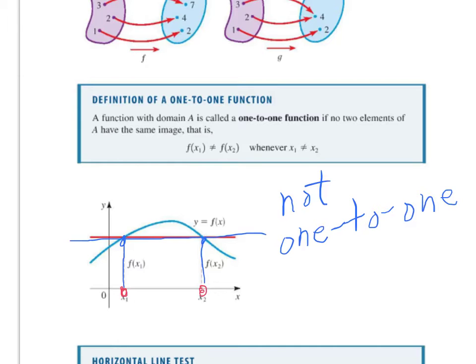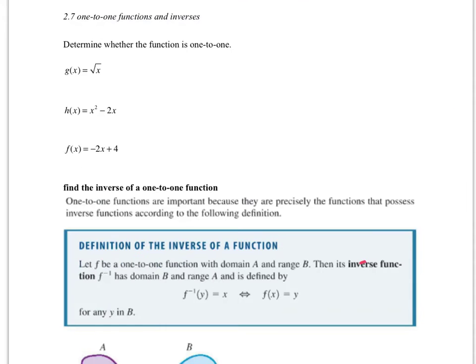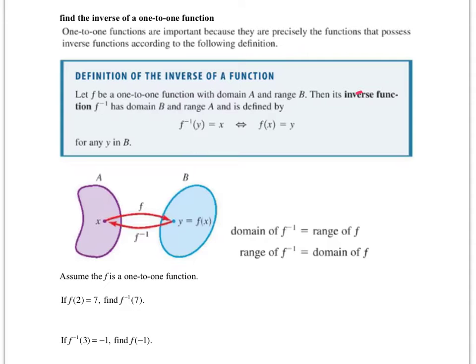The function is only one-to-one if whenever you have two different x values, you have two different function values. And so that's what one-to-one means. And so if you can take this part away, horizontal line test for a one-to-one function, we want to know whether a function is one-to-one because only one-to-one functions have inverses. And we want to study the inverses of functions so that we know how to undo the effect of a function, because that's what an inverse does.